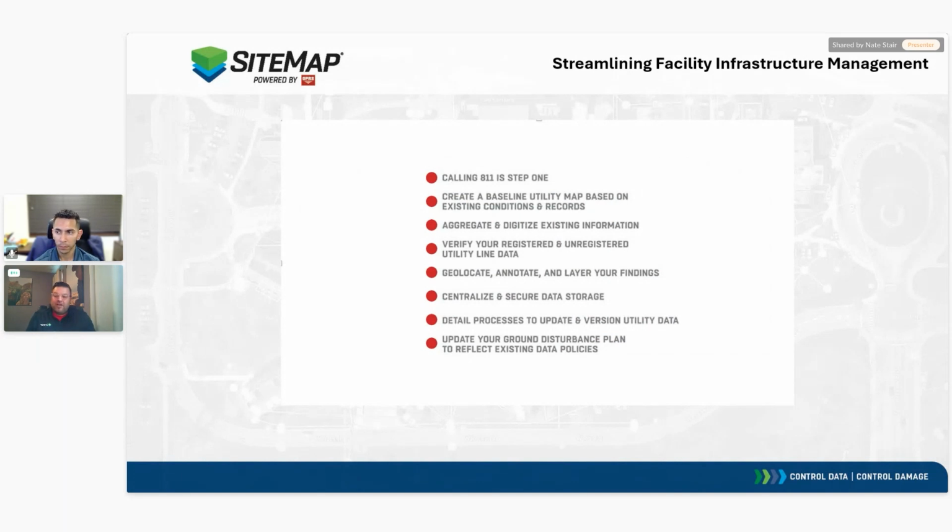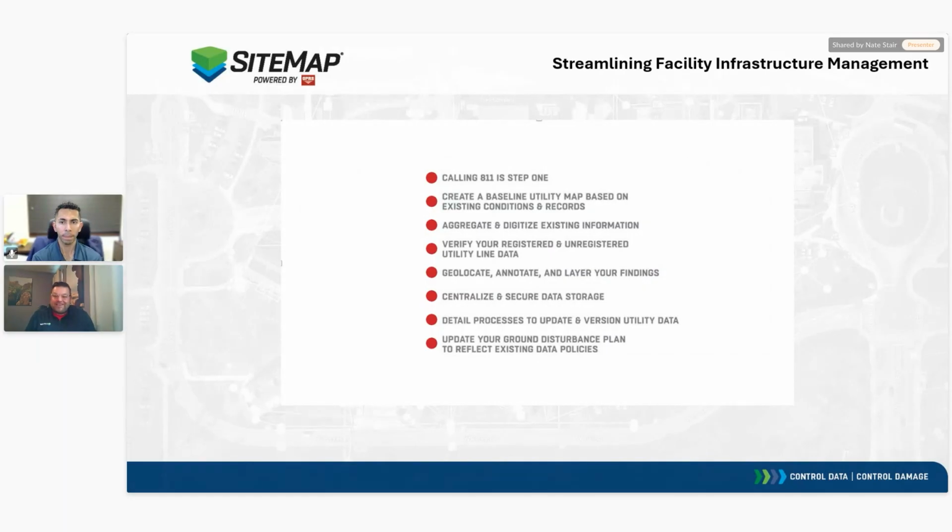Number 2 would be hiring a third-party locate to collect existing conditions on the site. The third step would be aggregating and digitizing existing information. Oftentimes the information can be on someone's laptop, it could be in someone's head, it can be all over the place. So getting that all put together is a really important part of the puzzle here.